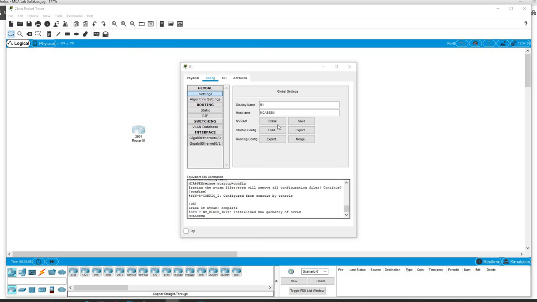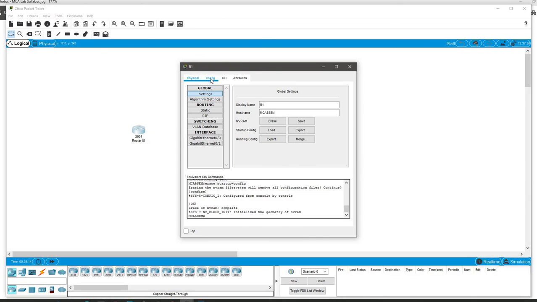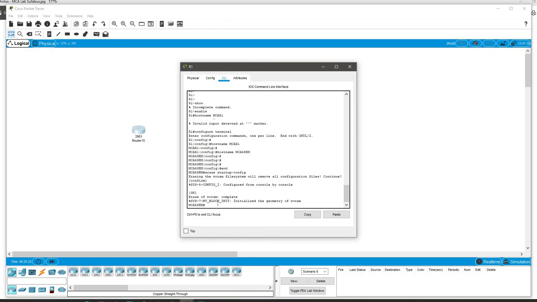Okay, so these are the things in the router's configuration and all, physical and configurations and command lines. In these command lines we can go into the privilege mode. From this privilege mode you can go to the configuration mode.